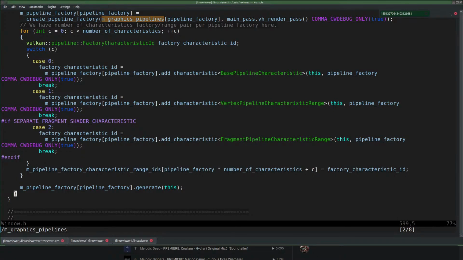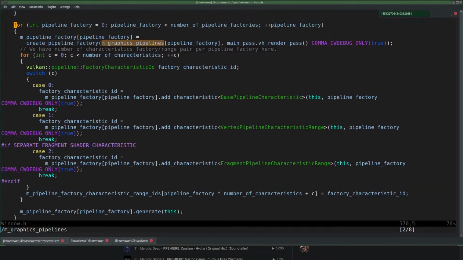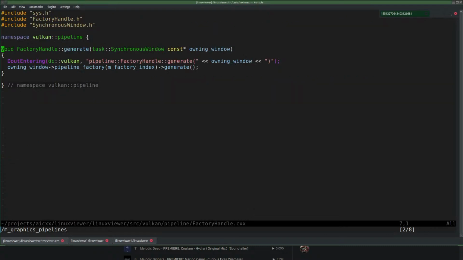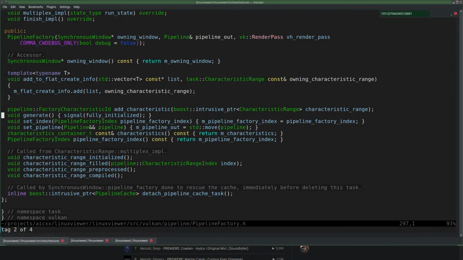I guess like this. I have two pipeline factories here. They're being created, and I don't think they're being run until I call generate. Generate on the pipeline factory. That would be this one, which then calls generate on the pipeline. Sorry, on the factory. That is this one.